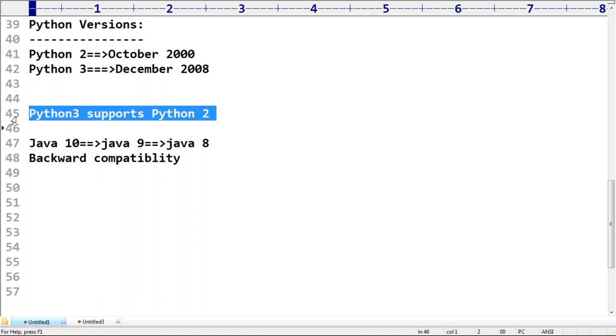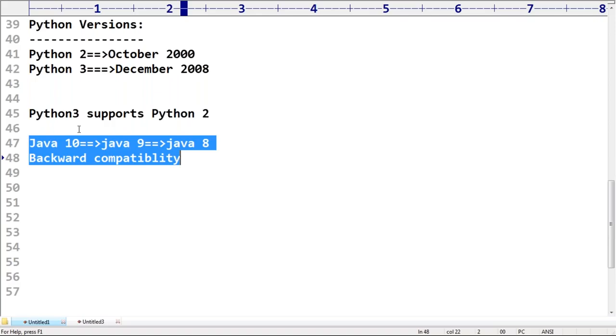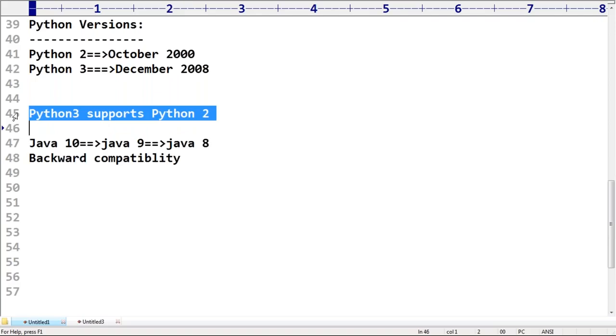Now there are some intelligent people in this class. Sir is asking this many times and telling with examples, so definitely there should be some twist. Some people are feeling that. Does Python 3 support Python 2 or not?